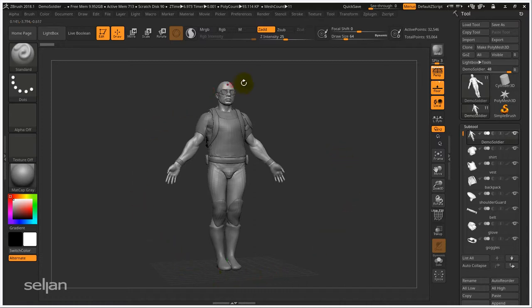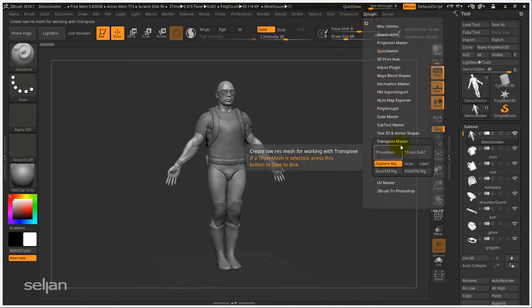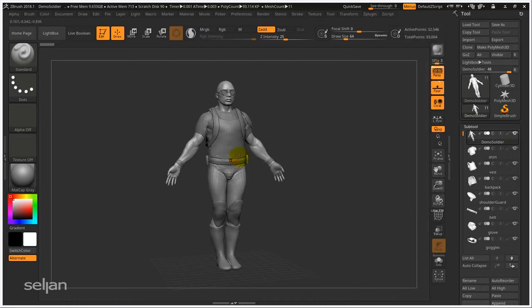Now, because we have more subtools, it is not enough if we are just creating a ZSphere rig and trying to modify the subtools one by one, because the basic rigging is working only with one subtool, but we have a plugin called Transpose Master that helps us to create a kind of complex thing. So just let me hit ZSphere rig, because this will tell Transpose Master that we want to build up a skeleton to deform to pose this mesh.